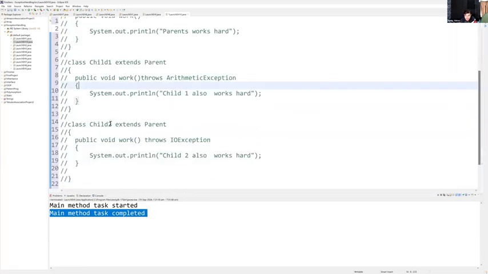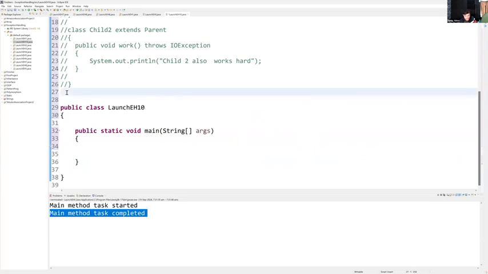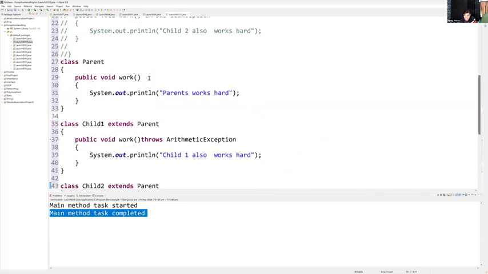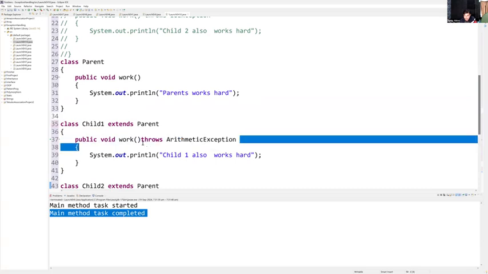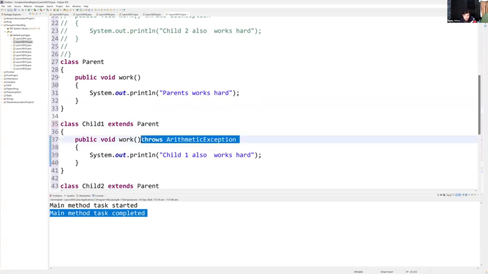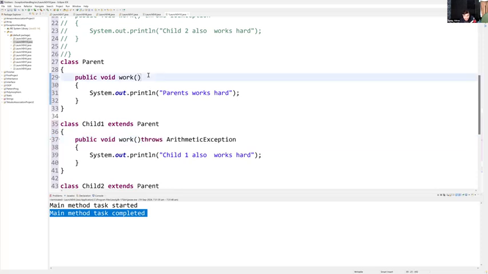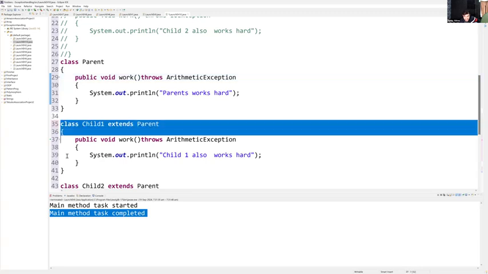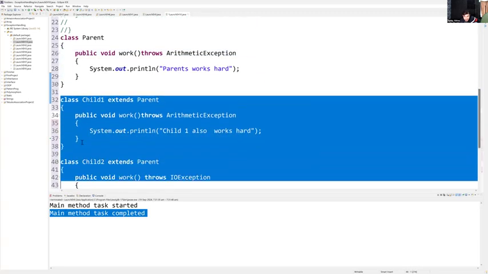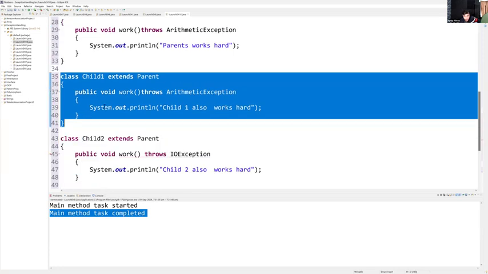One more important rule, understand, guys. I will write down here. This time, I'll throw one exception. Parent is throwing which type of exception, guys? Unchecked. If a child also declares an unchecked exception, is there any problem at the time of overriding?